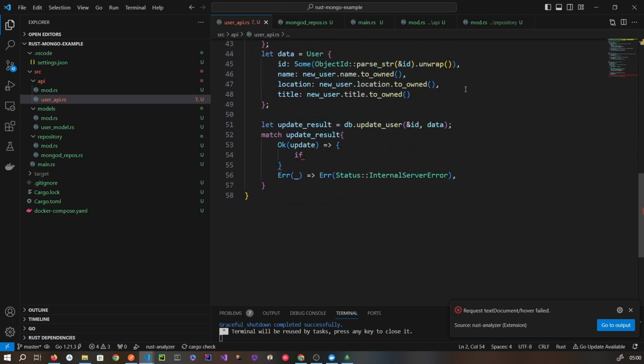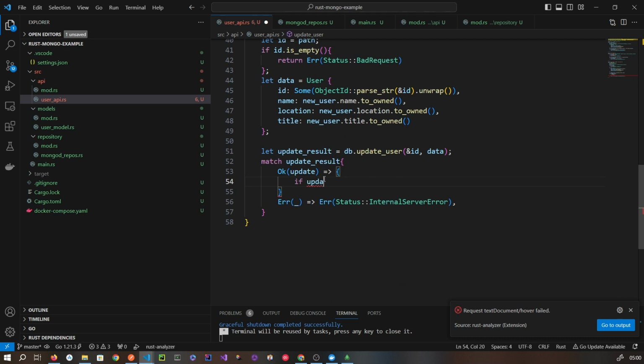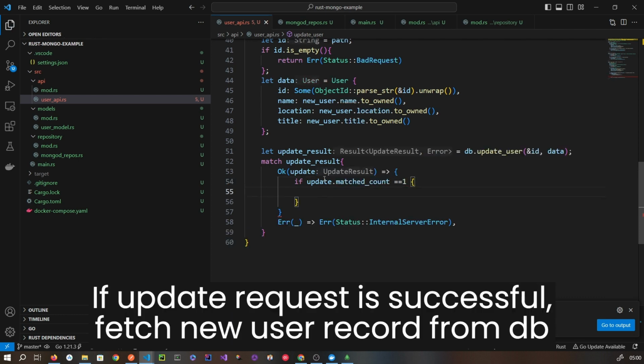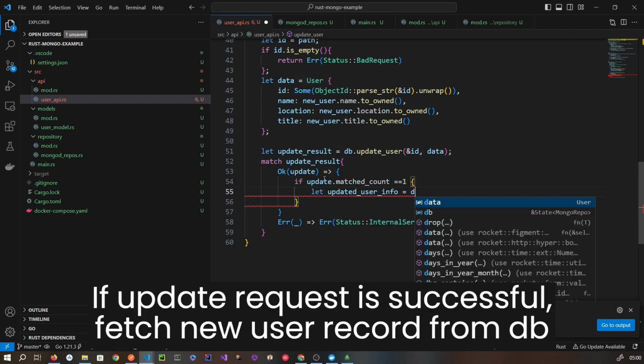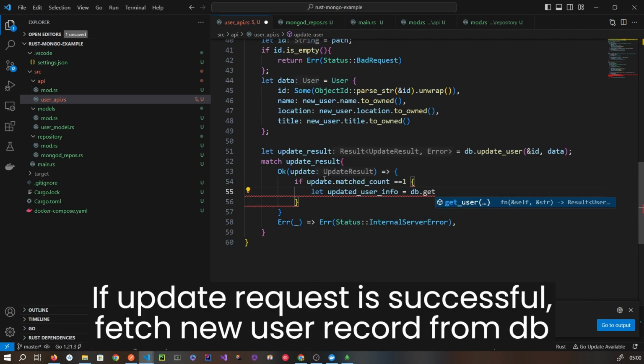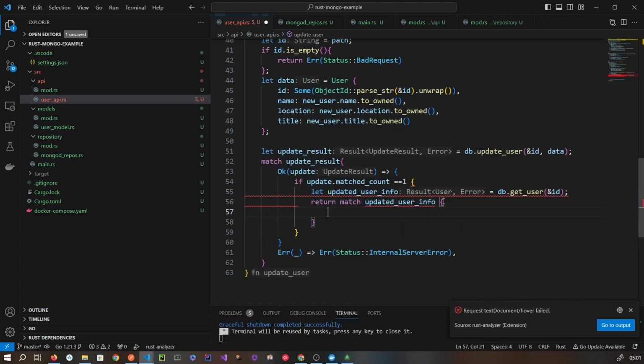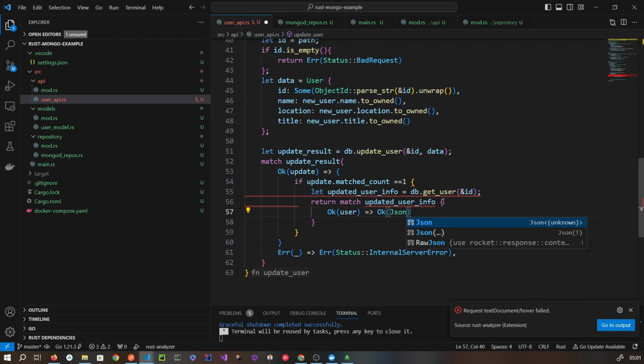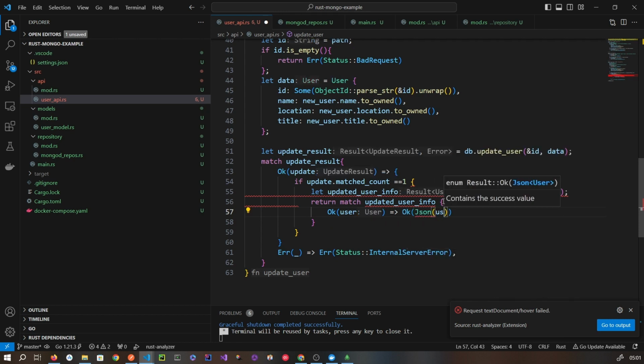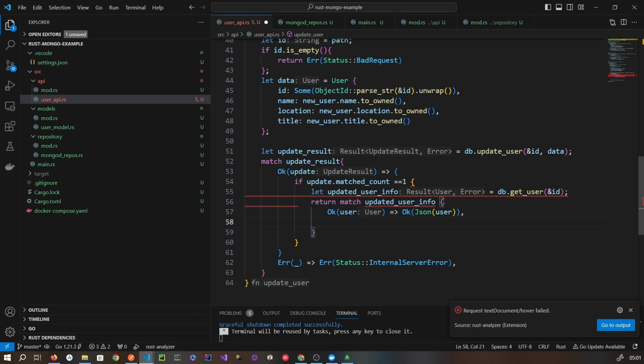Okay, so that we can have a dot equal to 1. db.get_user. So in case we found that record, we are going to return it.